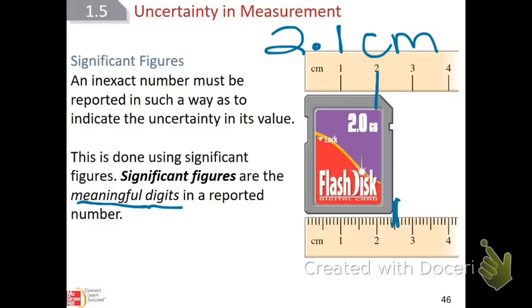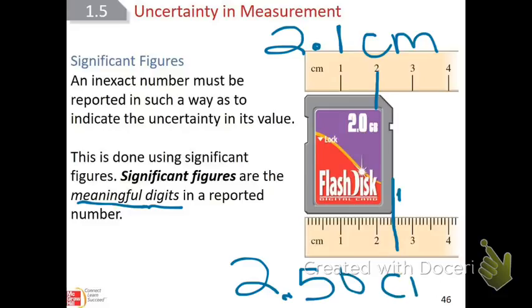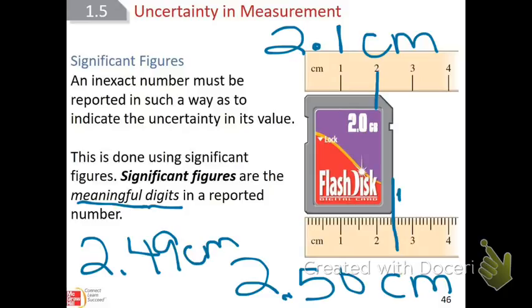We can see for certain that it is not only 2 past it, but we can see with certainty that it is, maybe you would say, 5 past it. Now you not only have to say that it's maybe 5 past it, but is it exactly 5 past it, or is it more than 5 past it? If we were to take our finger and drop it down, is it dead on 5, or are some of you going to say it's 2.50 centimeters, and others of you are going to say no, it didn't quite make it to the 5. It's only 2.49 centimeters. And who's right and who's wrong?